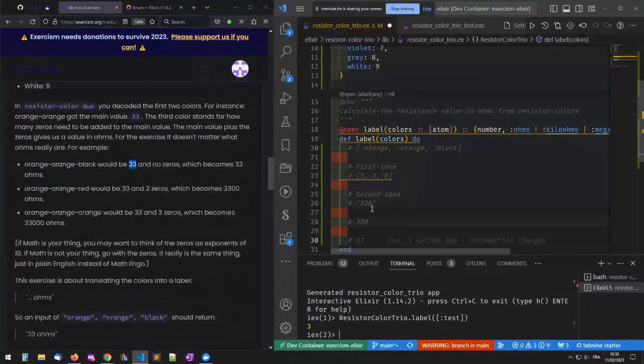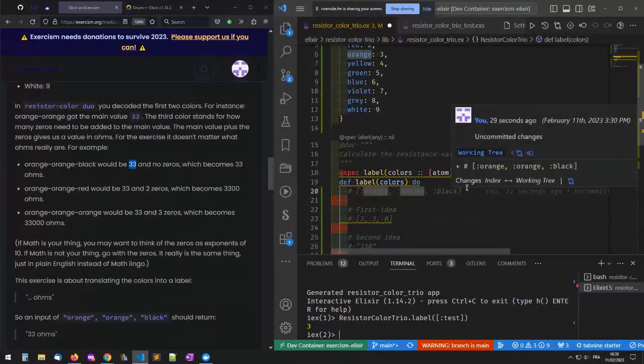But here, I'm not sure. Okay. So let's just try one of them, because here I will need to loop through all of them and decode all the time.